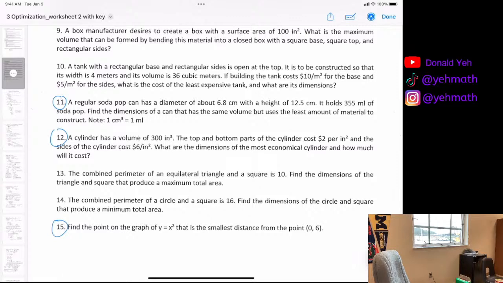So h equals 355 over pi r squared. You set that up, then you plug that into the surface area. So 2 pi r squared plus 2 pi r times 355 over pi r squared. The 5 cancels out, and the r on the outside cancels. Cut off the square, pull it upward. It's going to be rectangular. That means 2 pi, just like what we did the first day, when we said cutting the big one.